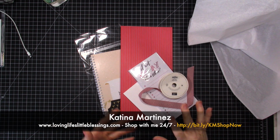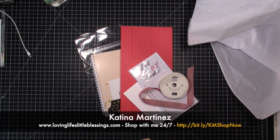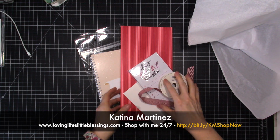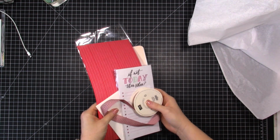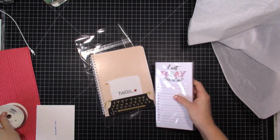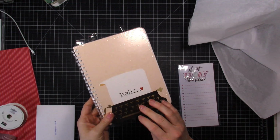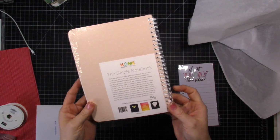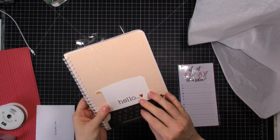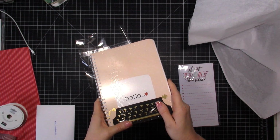I want to show you really quickly how I'm putting together all of the teacher gifts for Valentine's Day. This is a really simple gift that I'm doing. I have a few supplies here, and let me show you what the gifts are and then how I'm going to package them up. So the first thing that I have is a simple notebook from Becky Higgins for each of the teachers. I've just picked out a few designs that I feel like will best suit each of the teachers.